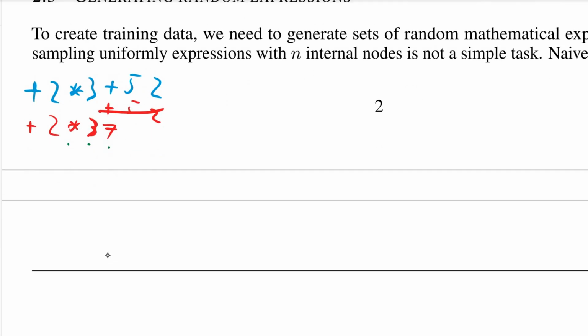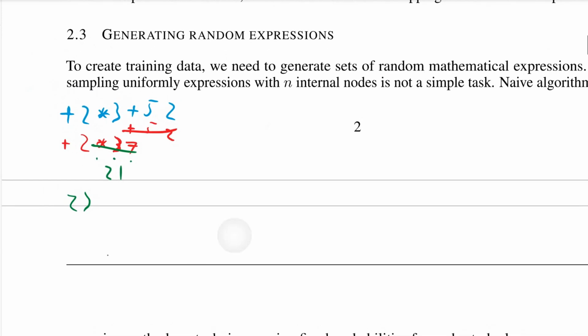Then you go again from the right and you go 7, 3 times. Okay, that's 21. Cool. Scratch this. Now it's 21. 2 plus 21 is 23. I'm fairly sure that's the solution. Well, correct me if I'm wrong. But this is how you would go about solving something like this.